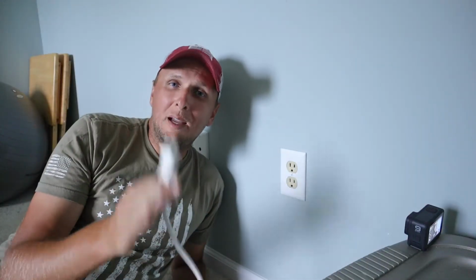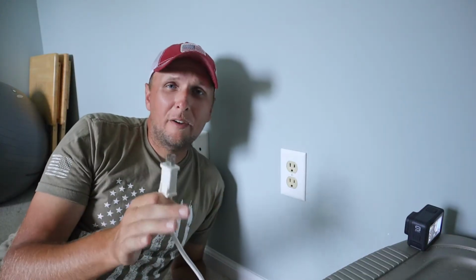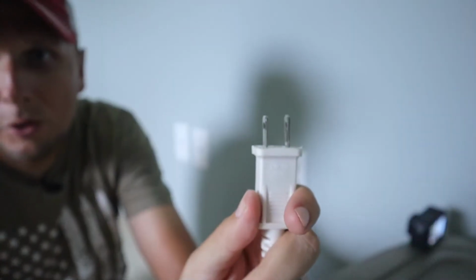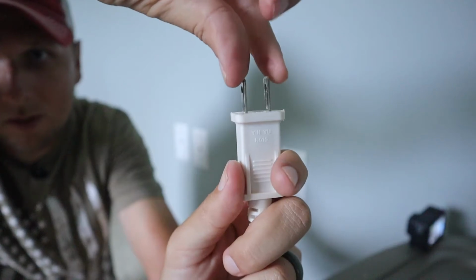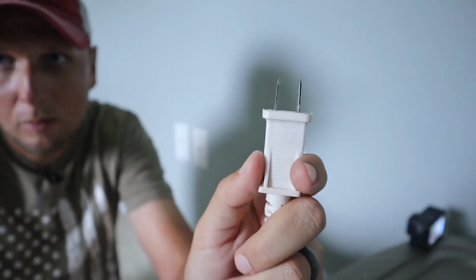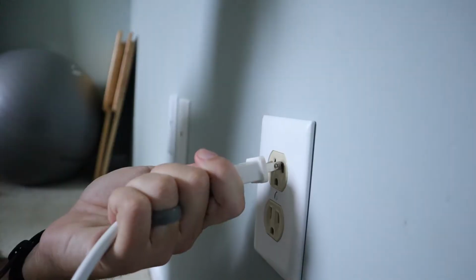Now, a real quick and temporary solution to getting this outlet to work, and again this is a very temporary solution if you just have to use an outlet, is you can take the plug, take these two prongs on top and just slightly bend them together like so. When I go to insert this into the outlet, it should stay in place.